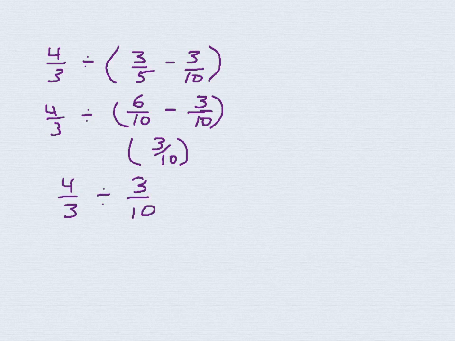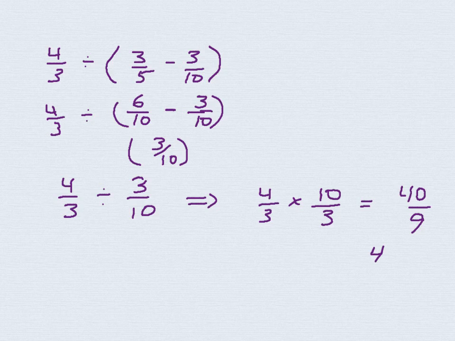4/3 divided by 3/10. I need to convert that into a multiplication question. So I'm going to take 4/3, rewrite it, change divide to multiply, and invert to 10 over 3. And now my new fraction will be the product of, can the 10 and 3 reduce? No. Can the 4 and the 3 reduce? Can the 10 and 3 on top, 4 and 3 on the bottom? No, no, no. You're left with 40 over 9. 9 goes into 40 4 times, 36. So 36 from 40 is a remainder of 4.